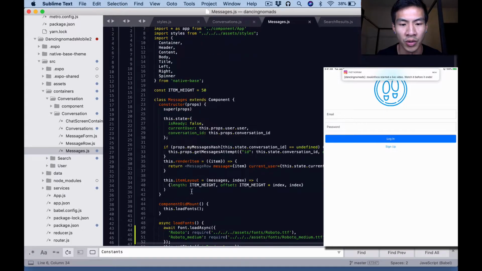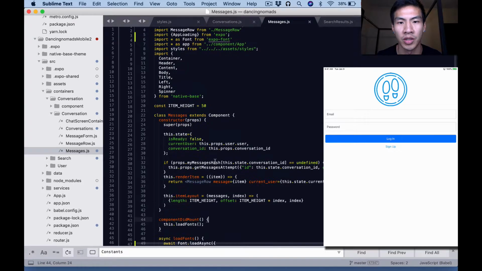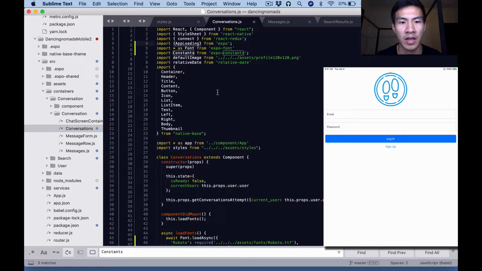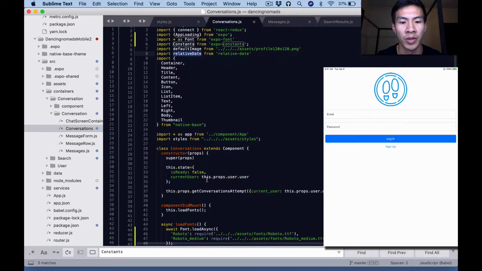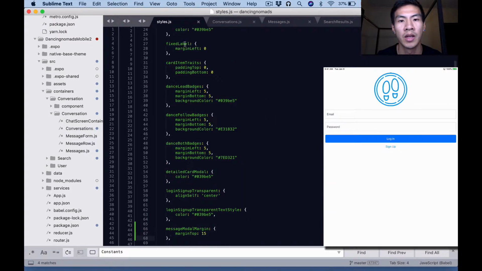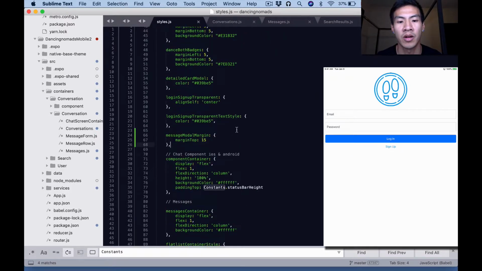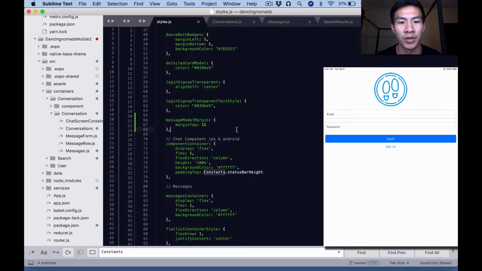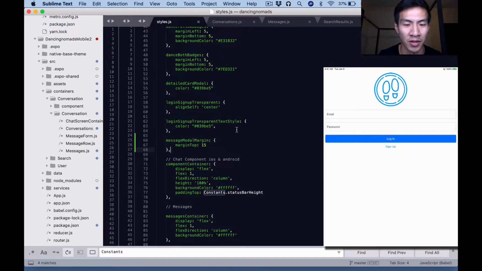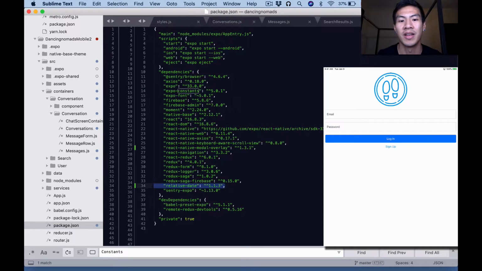And I'm just showing you the function in message.js, and here's where we're using relative date, and we did the same here in the loadFonts, and we added the import and used the constants.statusBarHeight there just to give you a review, and a zoomed in view of this because you guys probably couldn't see the code before, but now you can. So that's basically it for showing the code.